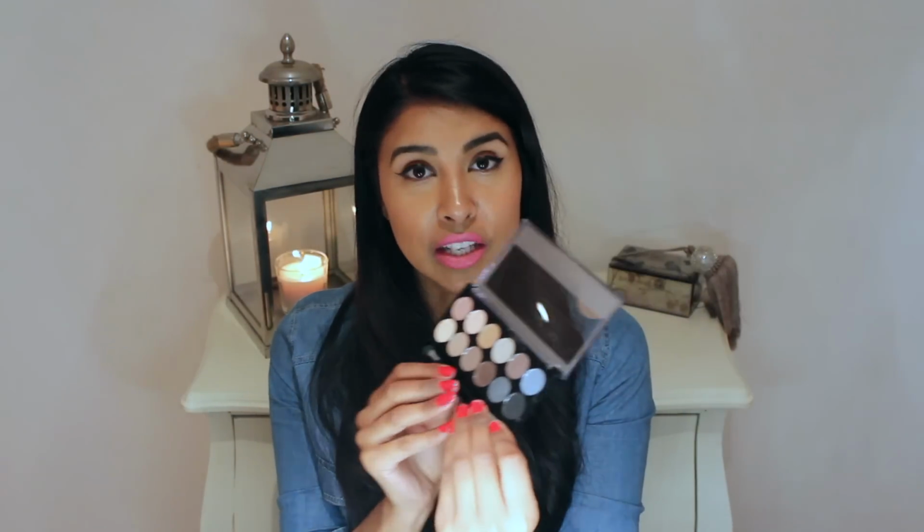So I'll just swatch these on my hands quickly. And the pigment is just beautiful. That's literally just one swatch. So I really do like this product. I hope I don't have to send this back, but I've just literally put my fingers all over it. So I think I'll be really happy to receive the other palette, and this could be a great autumn winter palette. So yeah, MUA palette, love, love, love.